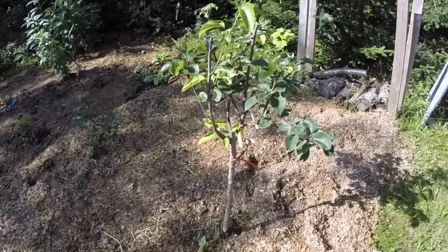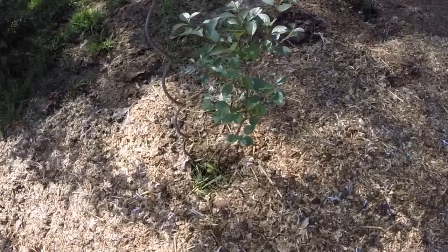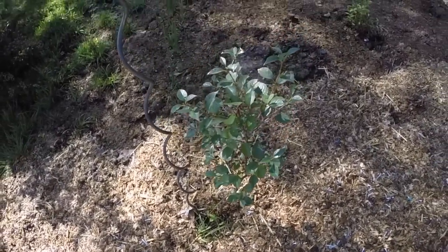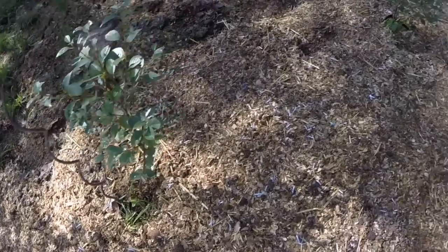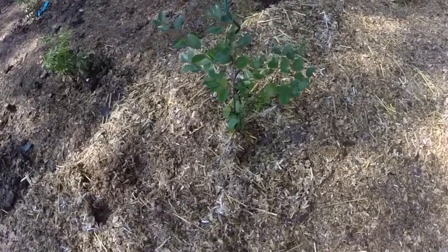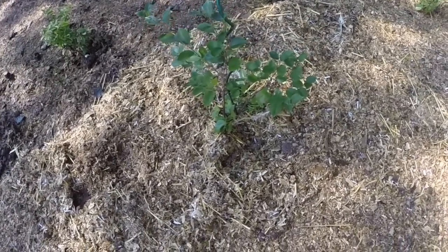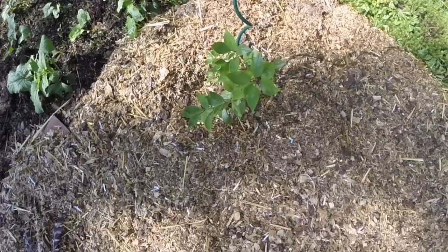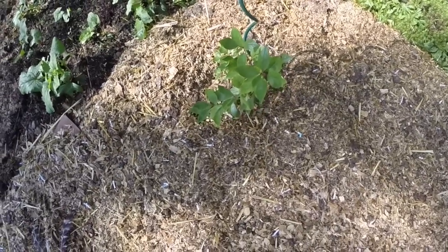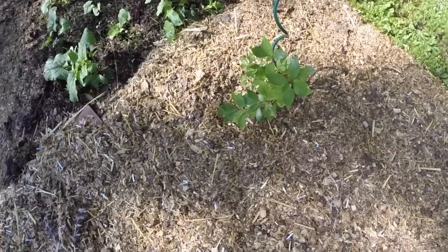The three cherry trees that I planted earlier are doing quite well. I just mulched them yesterday with the sheet mulch for the first time, so they won't have so much competition from grass now. We're supposed to see the first cherries on these within three years. This is the smallest one - it was the smallest when I planted it, of course, but it's also put on quite a bit of growth.